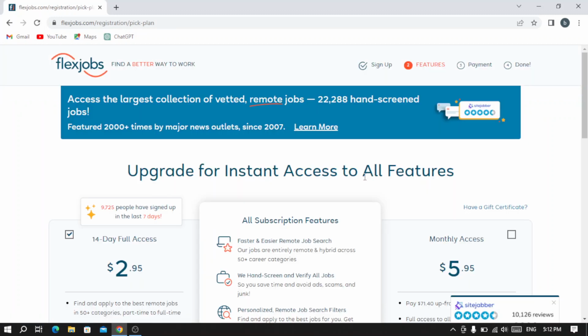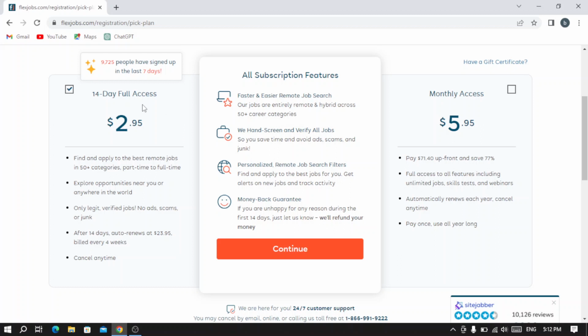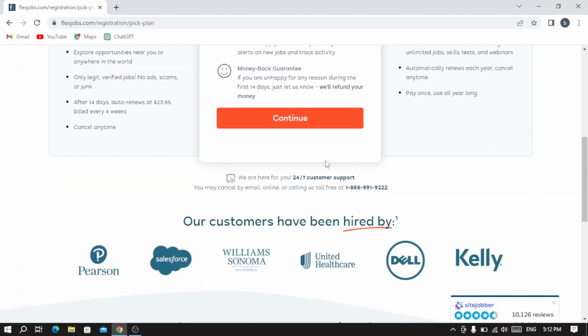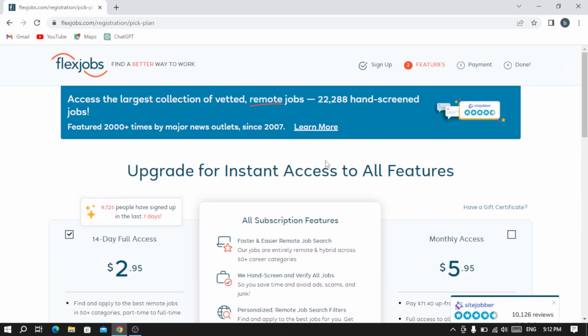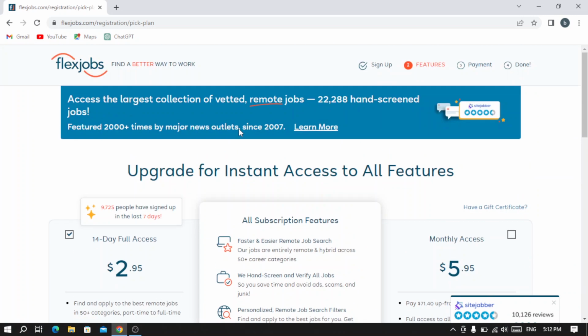So as you see, guys, it's the same process. Whether you want to post a job or to find a job, you need to pay the monthly subscription. So you can choose one of those three access options, so you can post a job or you can find a job to get hired.